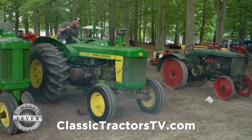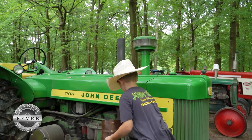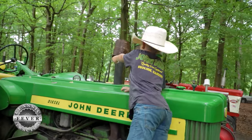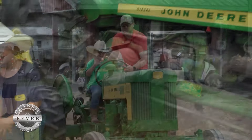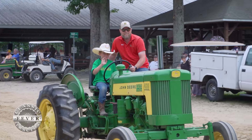That came up pretty quickly, didn't it? What is it that Camden really likes about the tractor world? He just likes the old stuff, likes being able to play and have fun with it, likes the sound of them — he gets to come out here and do his thing. Did that take some convincing for you? Not much at all — it was very easy, the easiest money I ever spent.